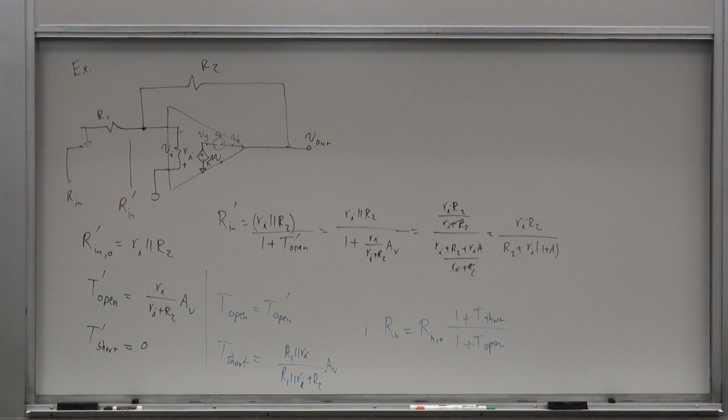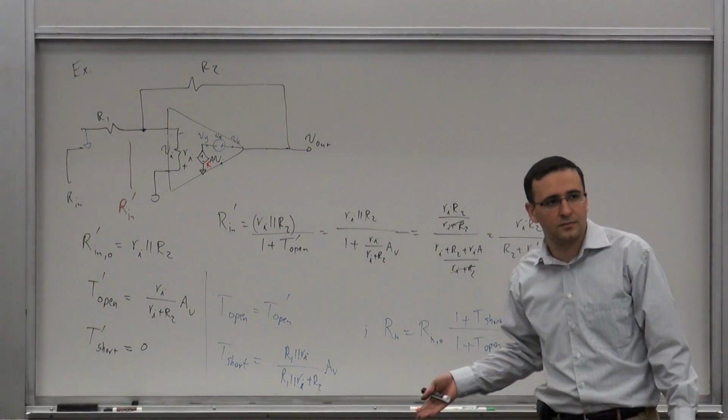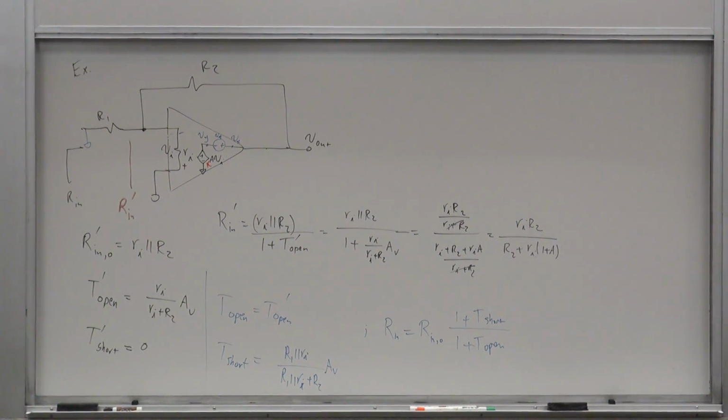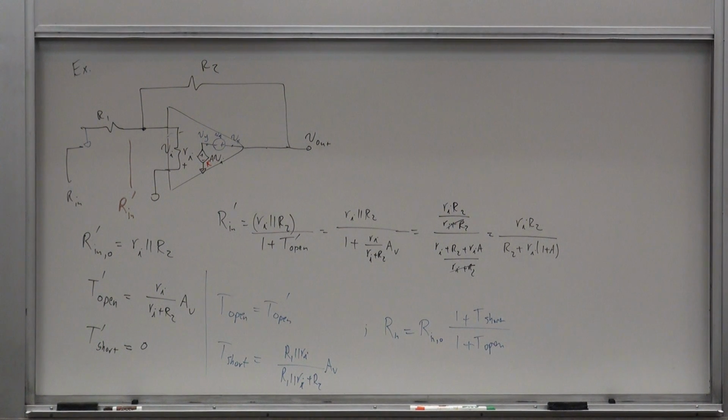In my opinion, it doesn't matter what you call it. I'd rather not call them shunt or series or voltage current. It's a question of does it increase or decrease impedance. It's like the same kind of conversation that sometimes you hear in circuits, saying this is current mode logic, this is voltage mode logic. Okay, what is current mode logic? Well, can you have just currents? No, whenever you have currents, you have voltages. Whenever you have voltages, you have currents. A better way of saying this is that this is a low impedance drive. This is a high impedance drive.